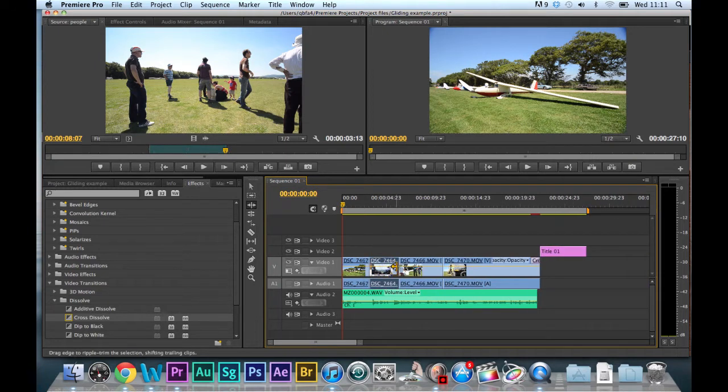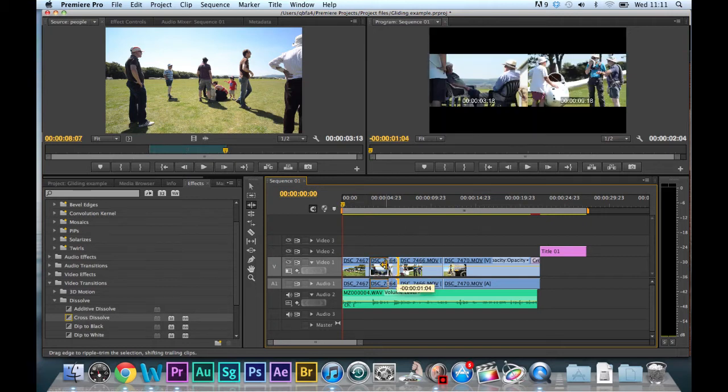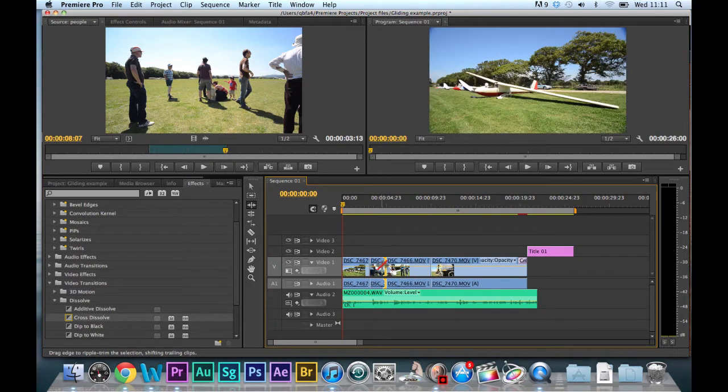Basically, when you see a yellow tool, what it means is that the length of your project is going to change because of the way the tool works. So let's just quickly drag here and you'll see what I mean by that. If we watch the clip here, if I drag this in, then that clip has been shortened and it's closed the gap up, but the actual length of the project has changed there. You can see that the end point of that project is moving.